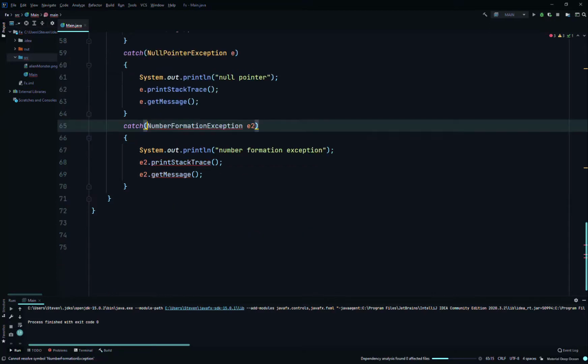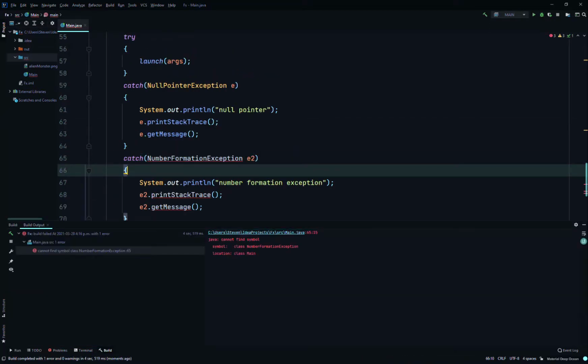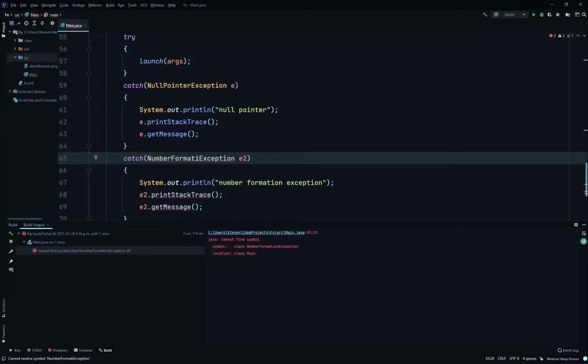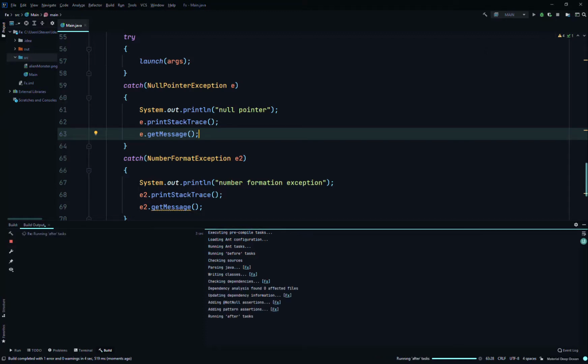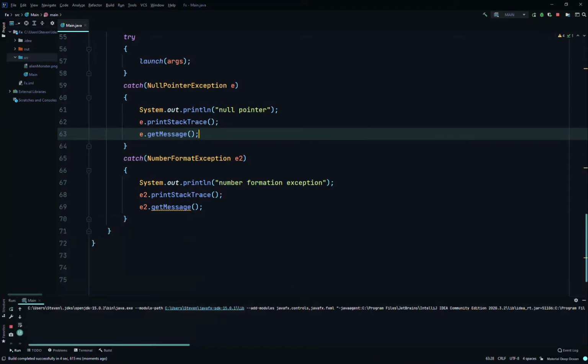Oh no, there's an error, spelling mistake, so number format, not formation. So number format exception. Run that. So once an int, we could try like a double. See if it'll pass.